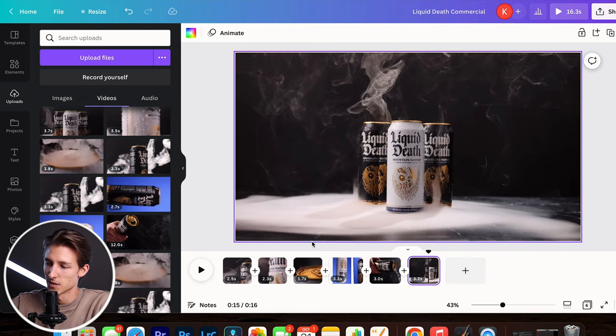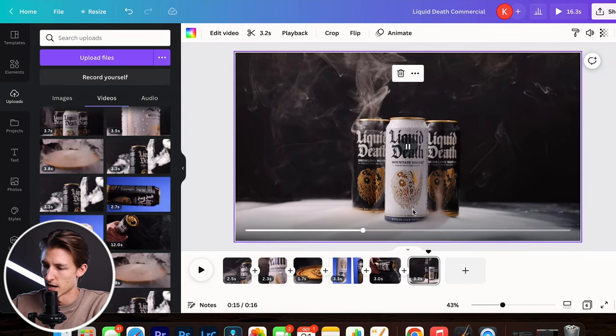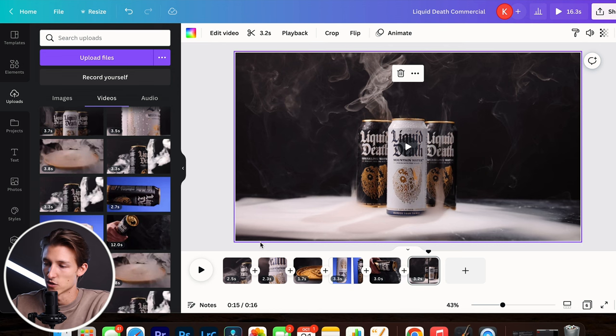Right in here, you can see the end of the fog. You can see where the table starts again. So I'm just going to drag this and make it a little bit bigger. That way when it zooms out, it doesn't show nearly as much of the table right there in that black. It's mostly just the fog.